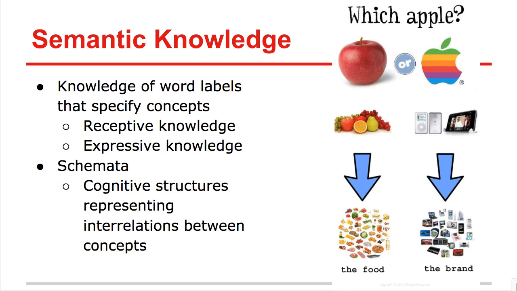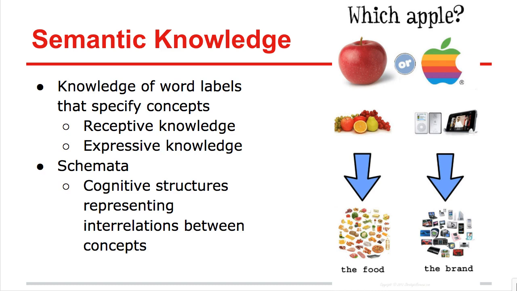Then we move into semantic knowledge. Semantic knowledge is understanding of the word and then the schema that we attach the word to. So schema or schemata is the mental stories in our brains, the ways that we make sense of the world. So our brain tells ourselves stories to make sense of the world. And we sort of cluster or align different ideas together to make sense of the world.